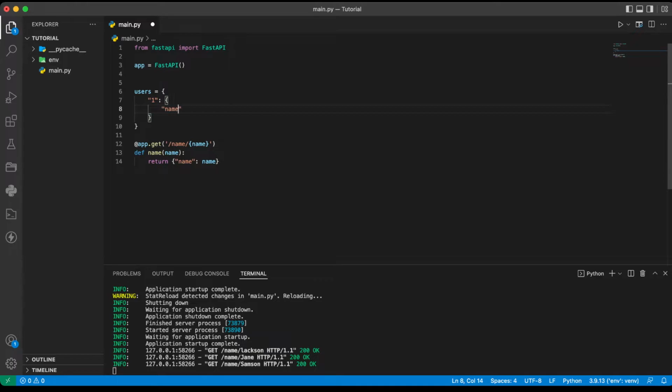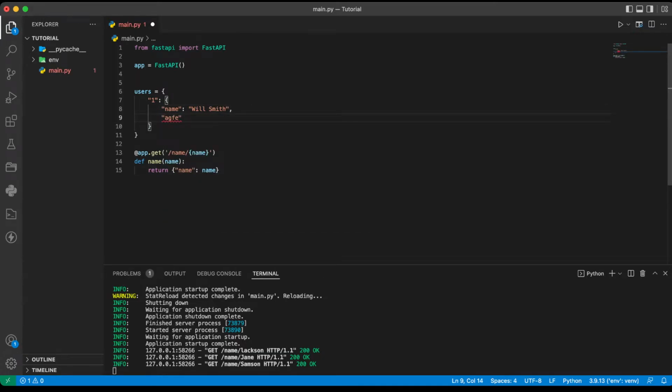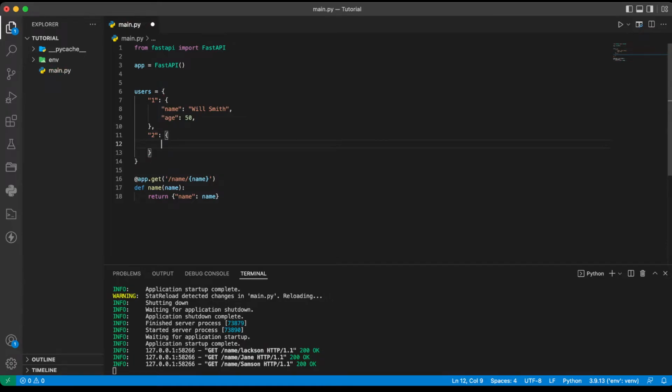I can just name this guy Will Smith, and I can add also age. I don't know how old Will Smith is, but I'm going to put 50 here. And 2. Okay, it's supposed to be a dictionary. Sorry about that. I'm typing too fast.